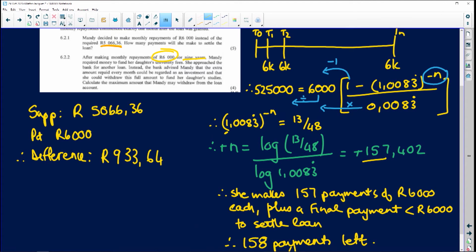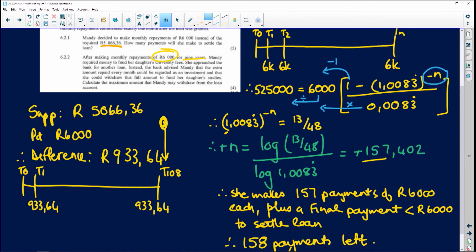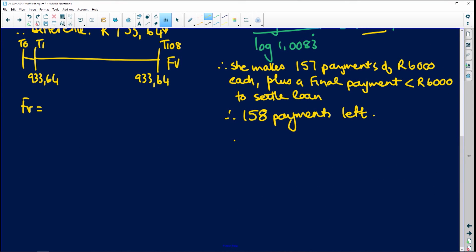But now remember, it is a monthly payment that she made, or overpayment of that amount. So on the timeline, it starts at timeline 1, and it carries on for 9 years. That's 108 months, and we've got to find the future value of that money, because she's taking the money out today at this point. So we're looking at a future value annuity. The future value of this money that she can get, remember the interest rate, nothing else changes.